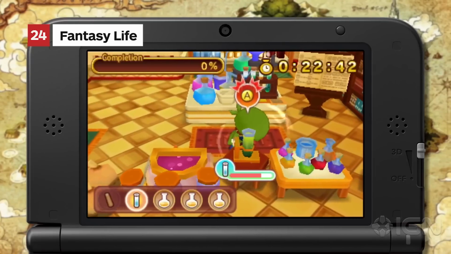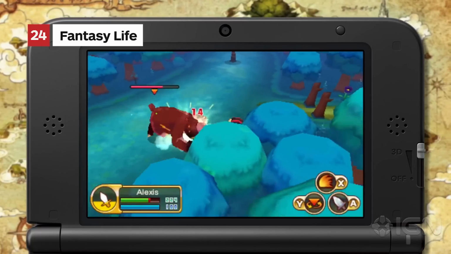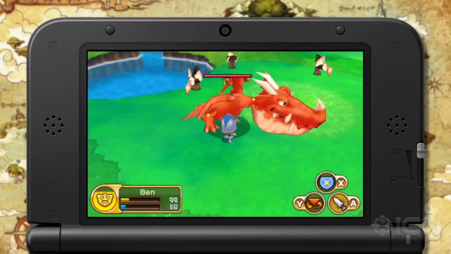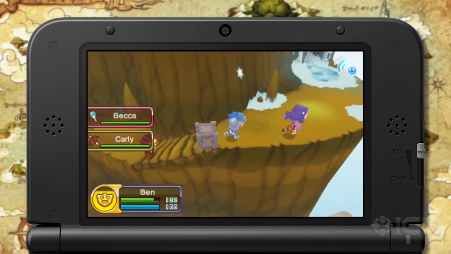Fantasy Life is a fun blend of life simulation and RPG that offers a plethora of activities and fun ways in which to do them. Its kooky characters, silly humor, and incredibly addictive gameplay kept us fishing and foraging for hours.